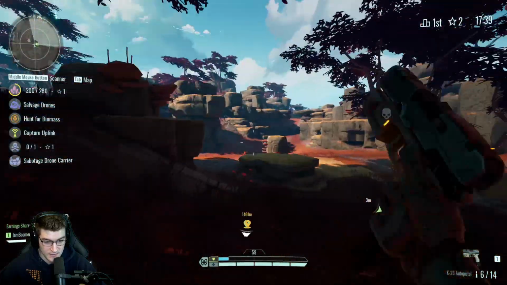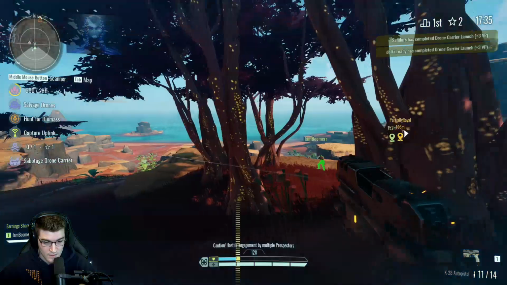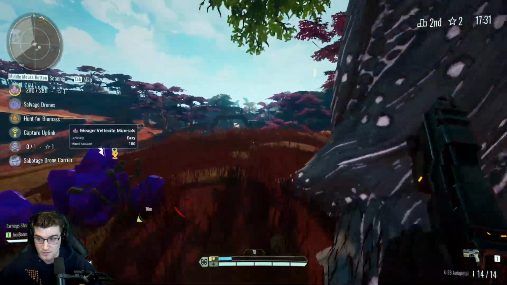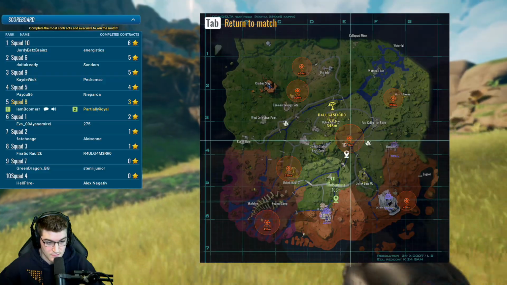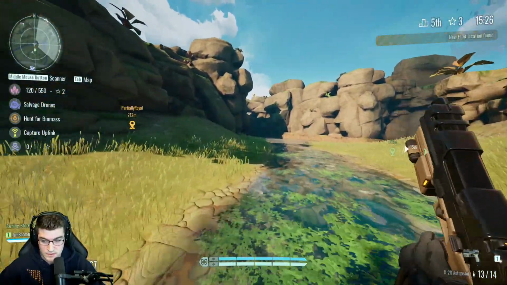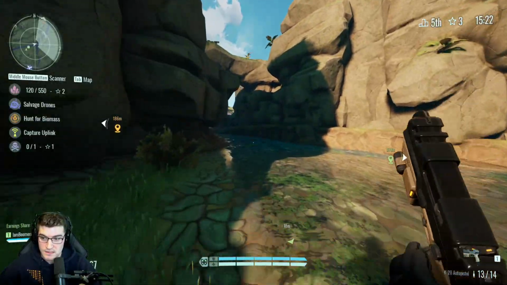How do we get health back? I don't know. I think someone's shooting at me. Yeah, someone's shooting at me. Yeah. We're so dead. Run. Get out. Just leave. God. I'm running. Running towards someone down here. What are these orange things? Bosses or something? It's like orange circles. Hunt for biomass. Okay, let's go there. That'll get us extra money.